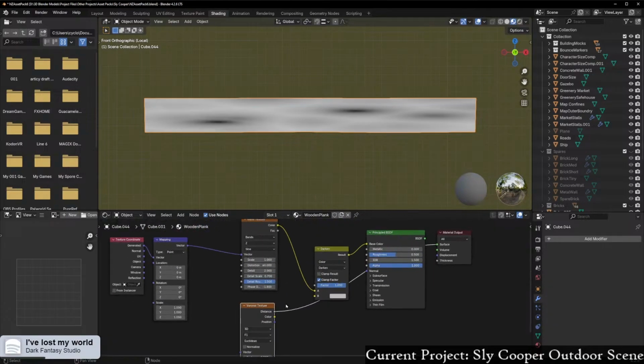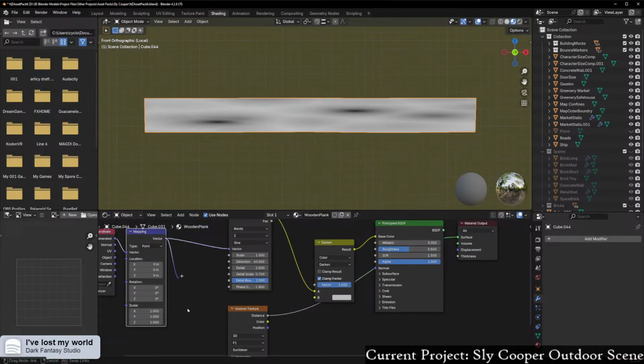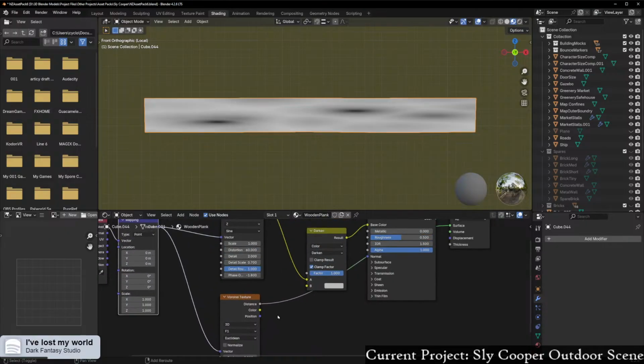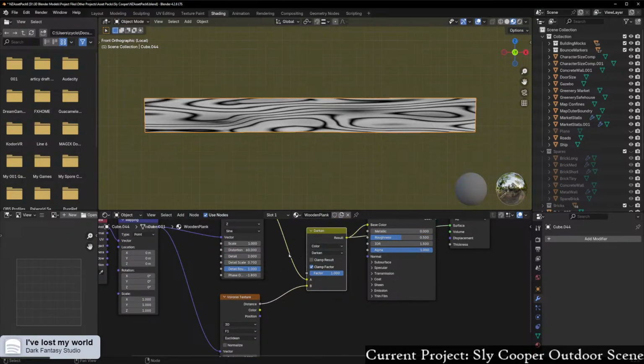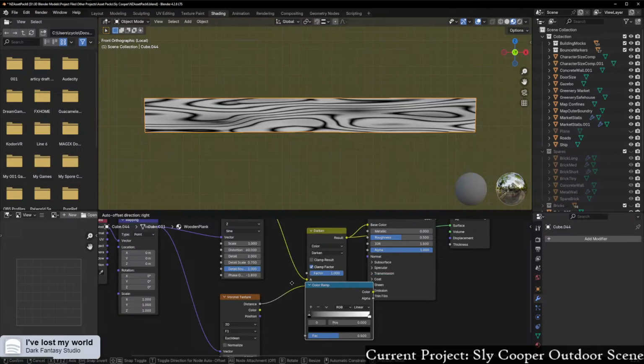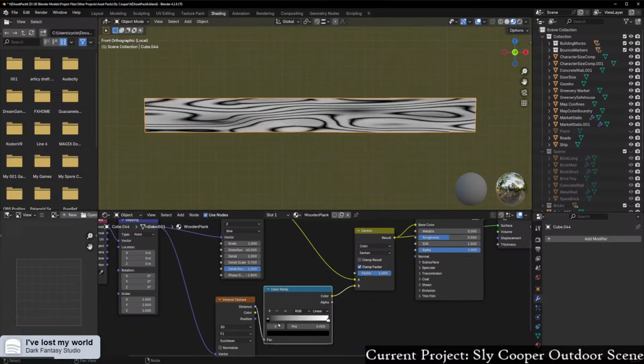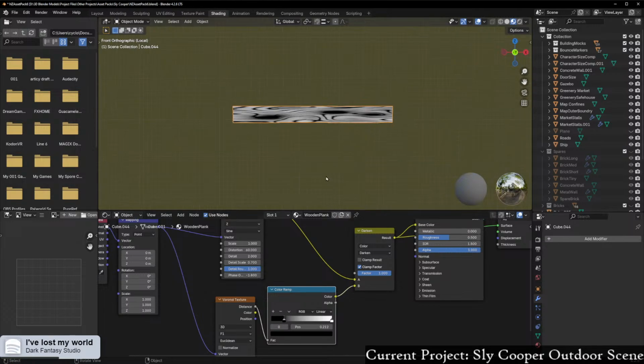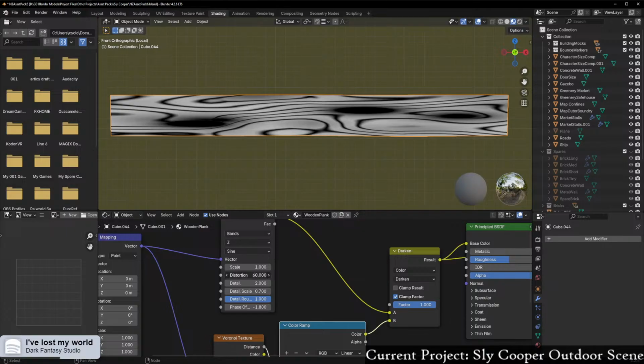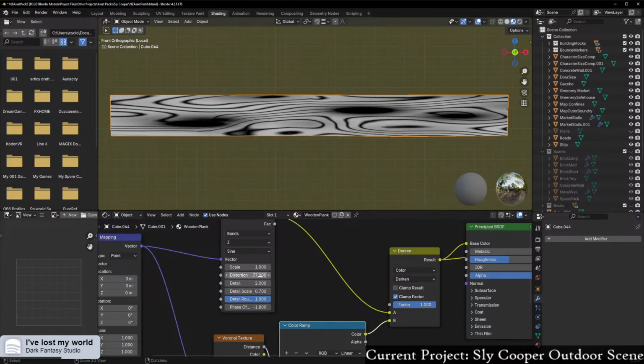Okay, I could probably get this to work. So if I plug the distance into here... You know what? No, I could get that to work, actually. I need to ramp that, though. Otherwise, it's not going to show it. So, that along. I know this is supposed to be cartoonish, but I'd like to have this be at least a little bit more reasonable.